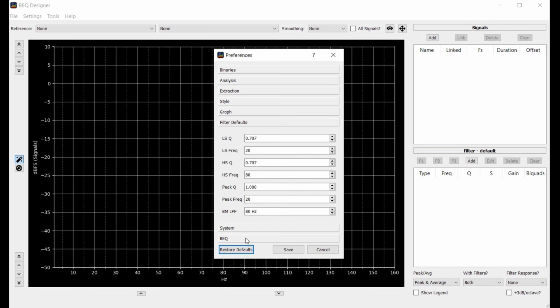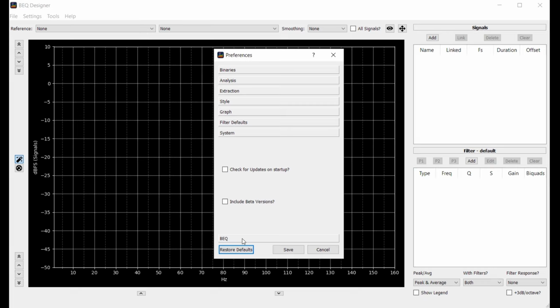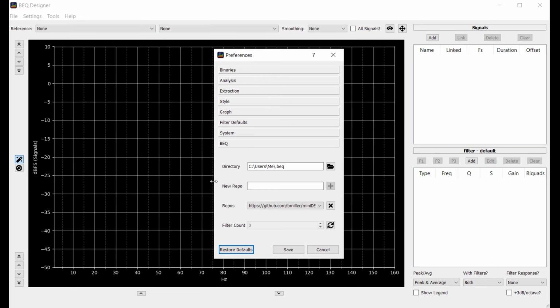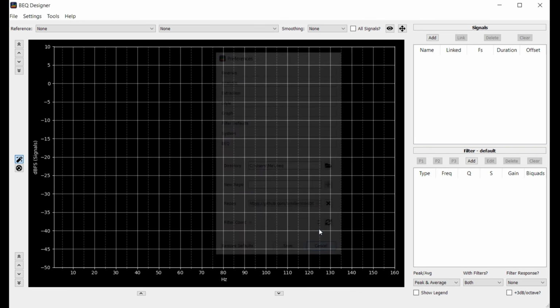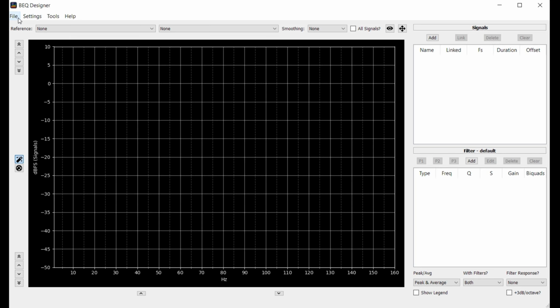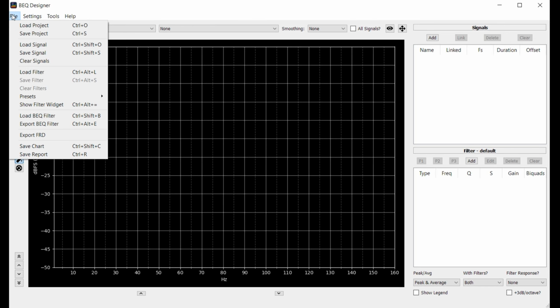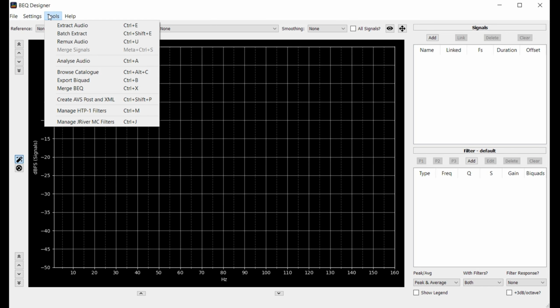Default. Stuff is defaulted. I don't like getting updates in beta versions, so that's up to you. And all of that, that's Brad's GitHub. It's default. And if you made any changes, save obviously. Cancel out of that. So those are the main settings. Let's see if there's anything else in here we need to be aware of for now. No. So what we want to do, we're going to work with extracting audio.